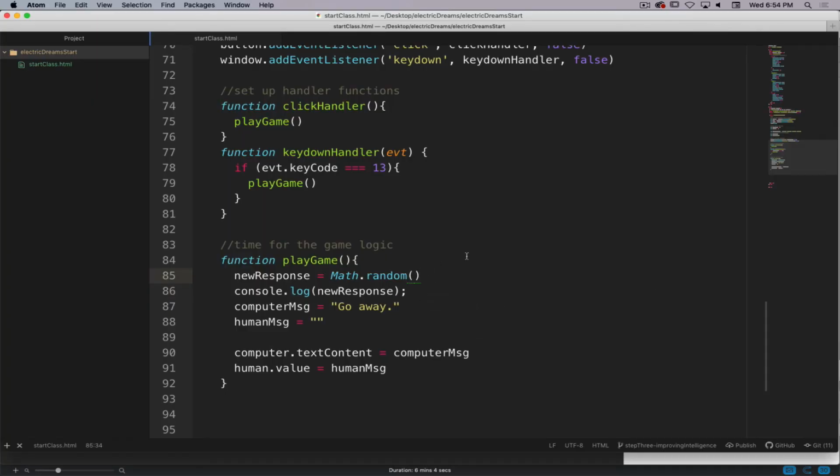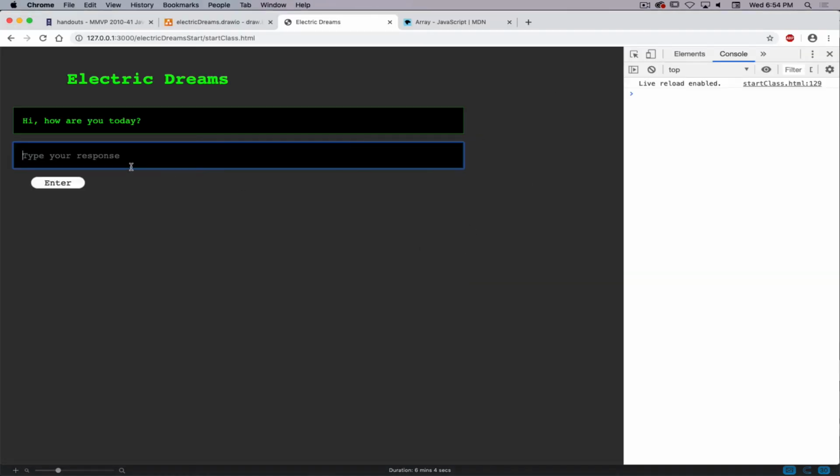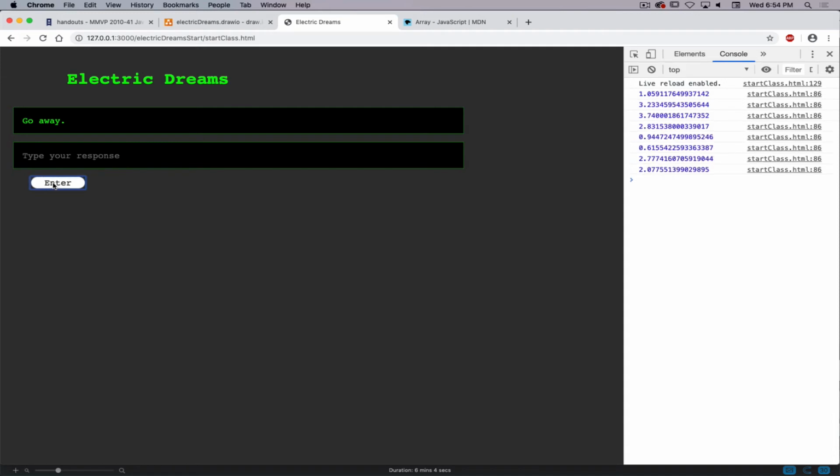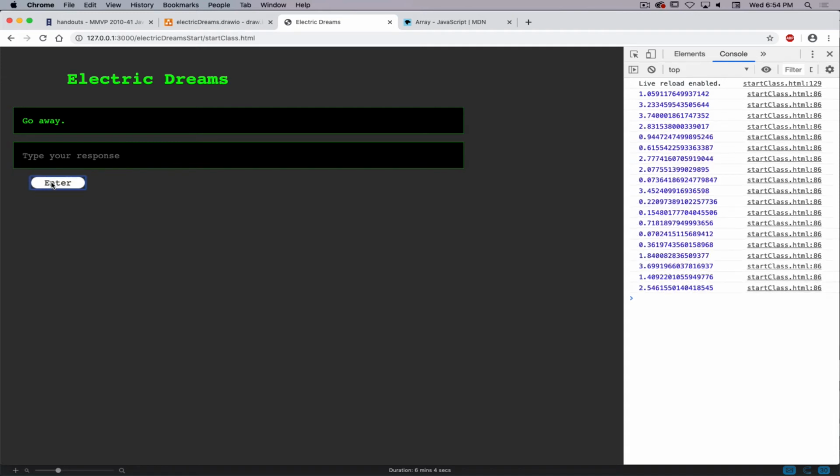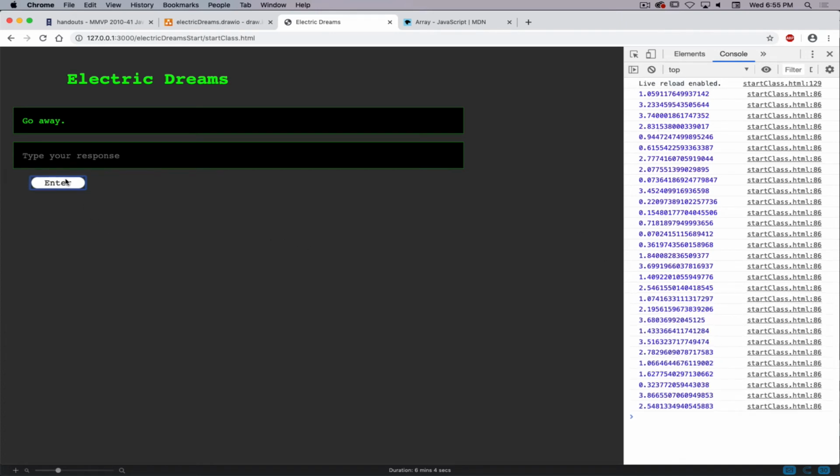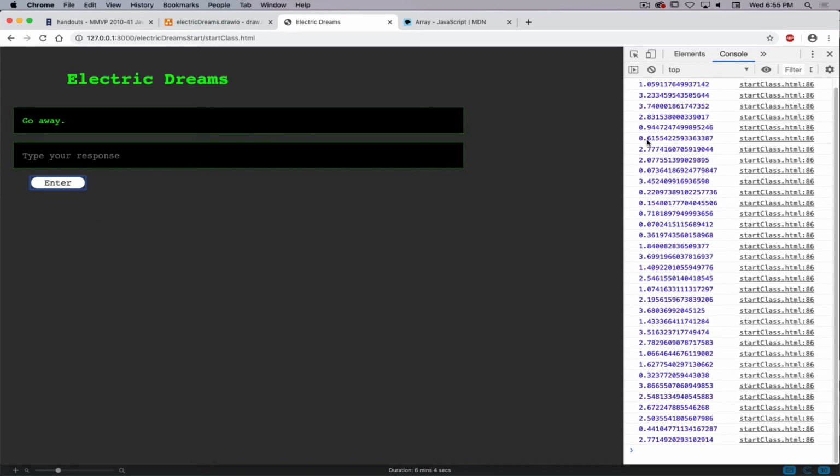Now if I take Math.random, and if I were to multiply it by the length of generic responses, now let's see what we get. So every time I'm playing the game, if I pretend that nothing is after the decimal point, what you'll see is I'm getting numbers of 0, 1, 2, and 3. I'm not getting 4. I'm not getting 5, but it's 0, 1, 2, 3, and then a bunch of stuff after the decimal point.